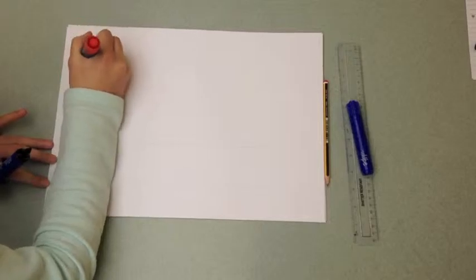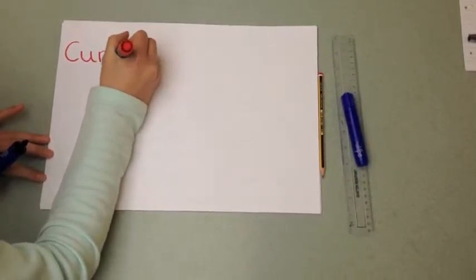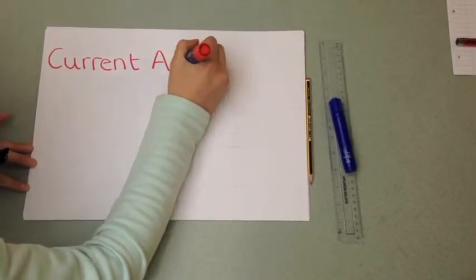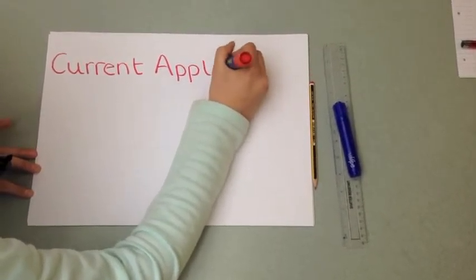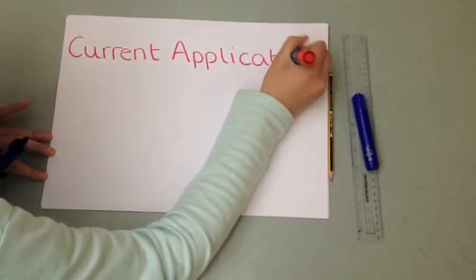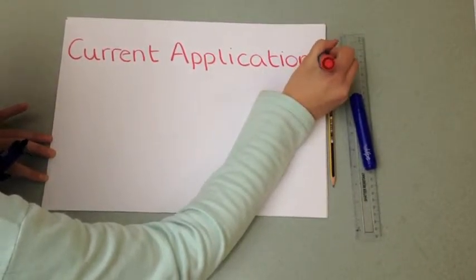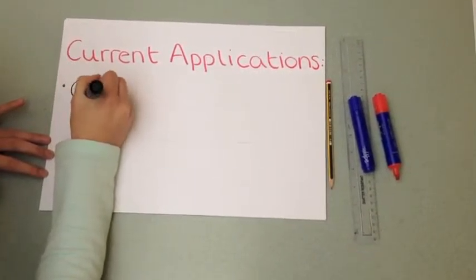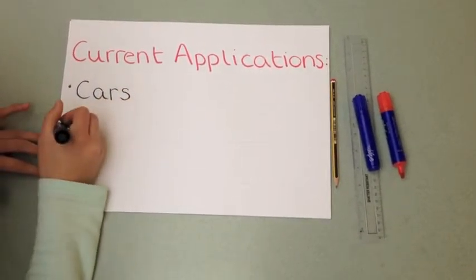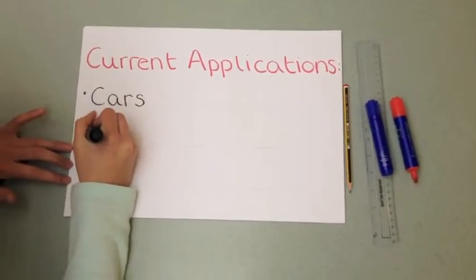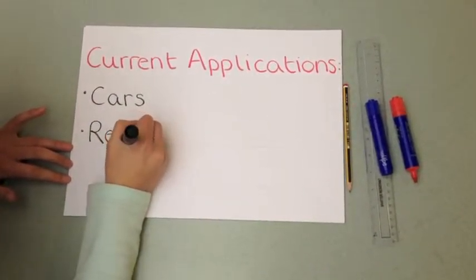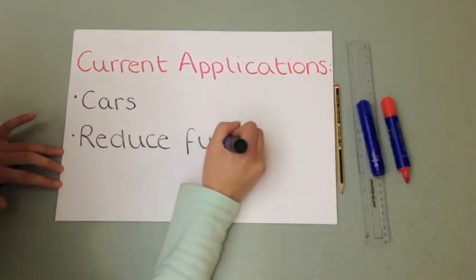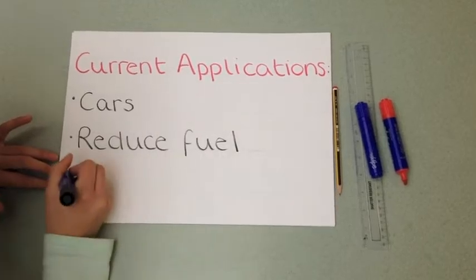Current applications. In cars, engines produce a lot of wasted heat energy. This wasted heat energy is usually just given off into the environment. However, some car companies, for example BMW, use an automotive thermoelectric generator to convert the wasted energy from the internal combustion engine to electricity using the Seebeck effect, which we talked about earlier. This is used to reduce fuel consumption. Even though it doesn't produce that much extra electrical energy, it has the potential to.